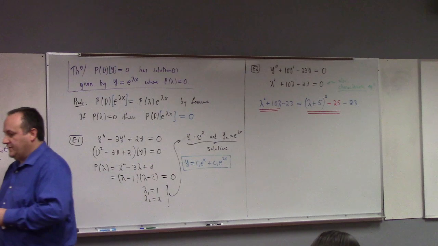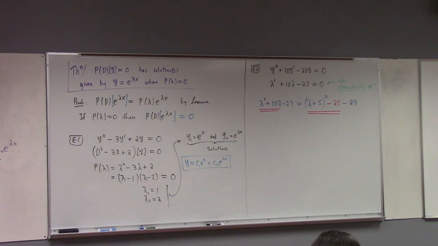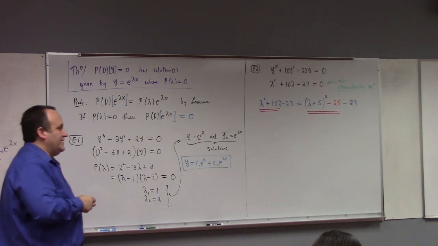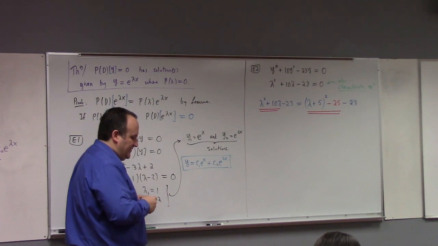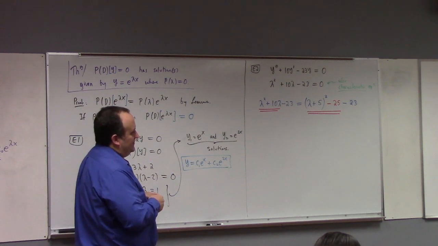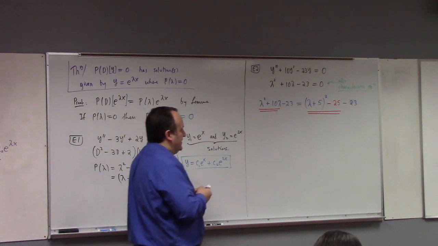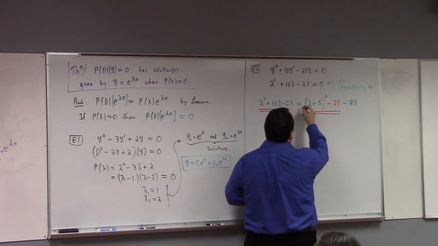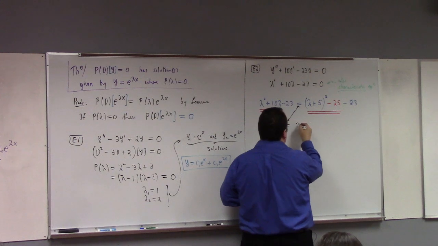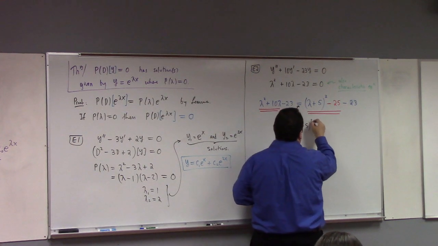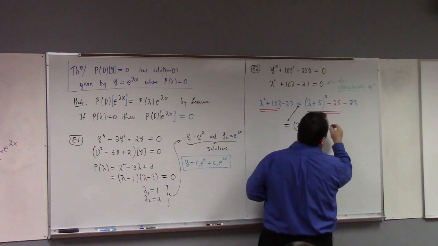Now, if you're like me, and I'm not joking, I literally did not learn completing the square until this course as an undergraduate. It finally hit me one day. Oh, that's completing the square. That thing I'm doing with the quadratic equation is unnecessary and slow. Why am I doing this? Just to spite my algebra teacher because I didn't want to learn completing the square because it's too complicated. Well, it was too complicated the way she was teaching it for me, but you can learn it. If this way doesn't delight you, find a tutor who can say it in a way which is less, I don't know, objectionable. So we've got lambda plus 5 squared minus what? 48.